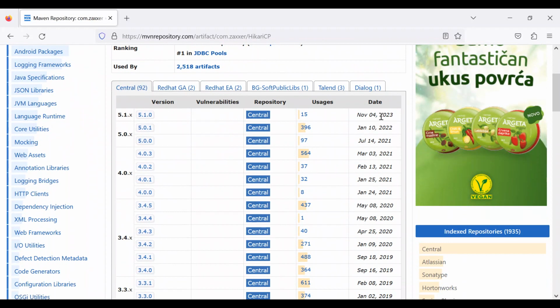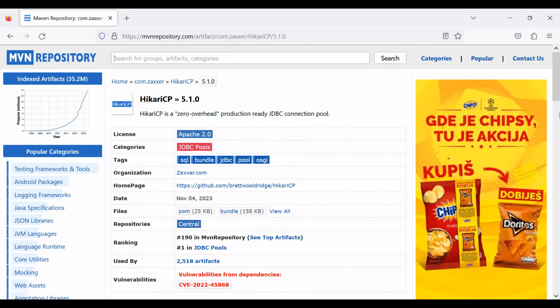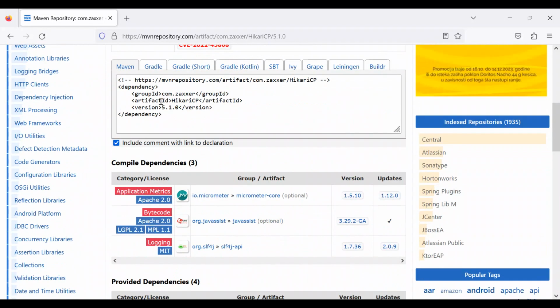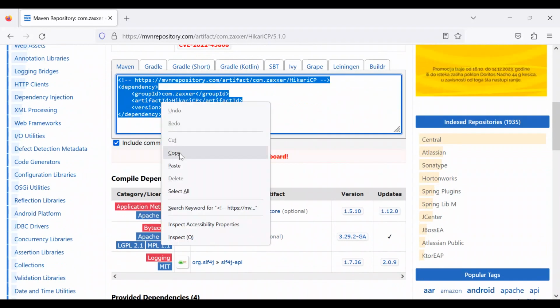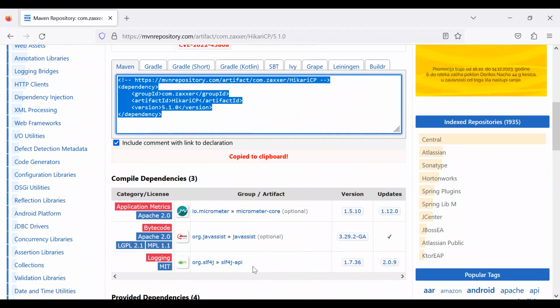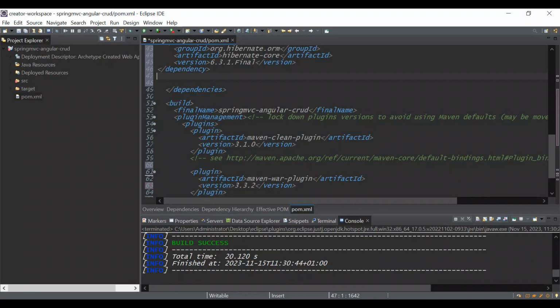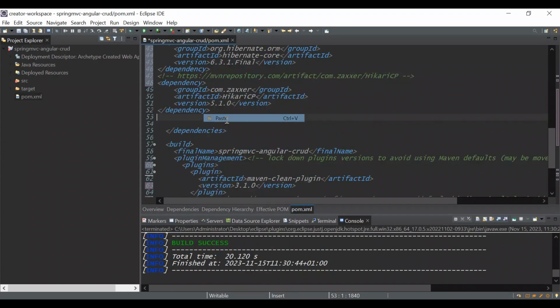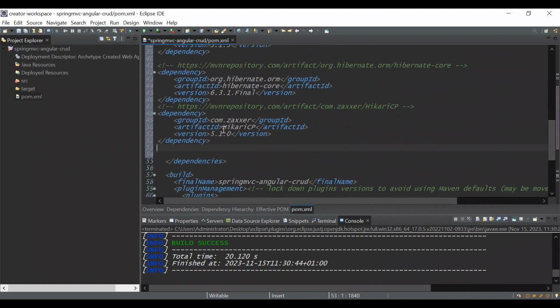I haven't used it. I will try to see if it will work. I usually used 5.0.1, but let's test this new dependency. Of course, if we have some problem, we will use the old dependency.